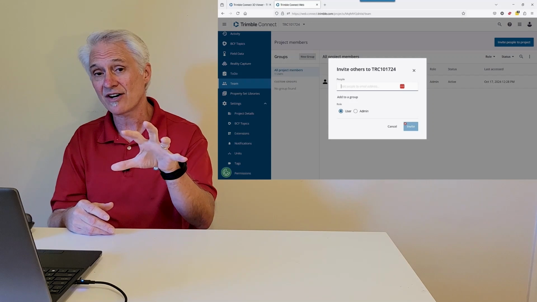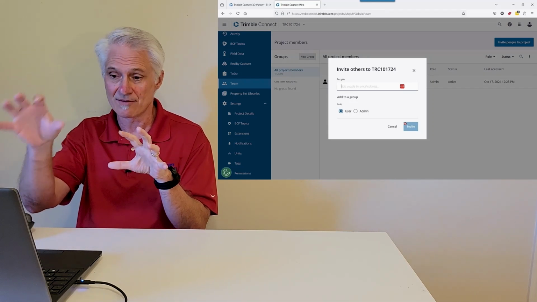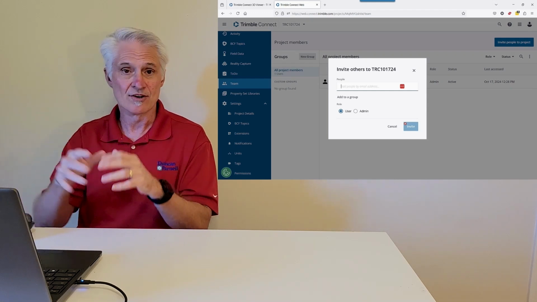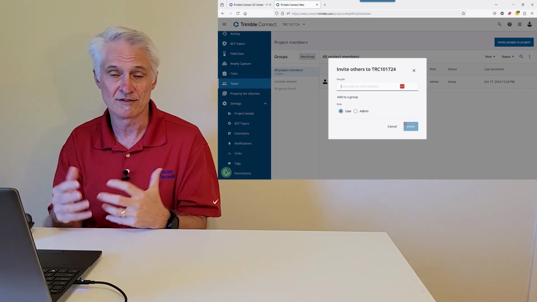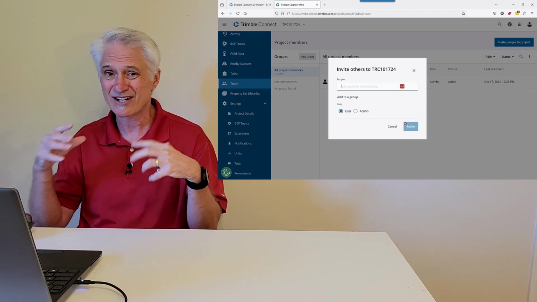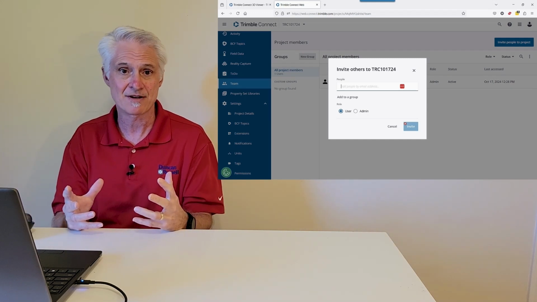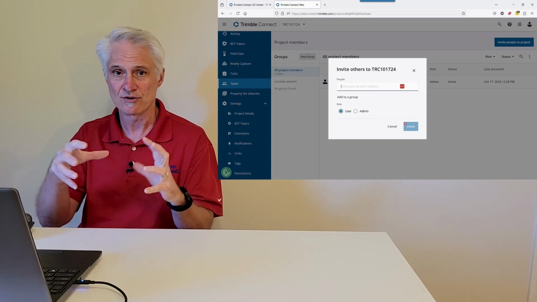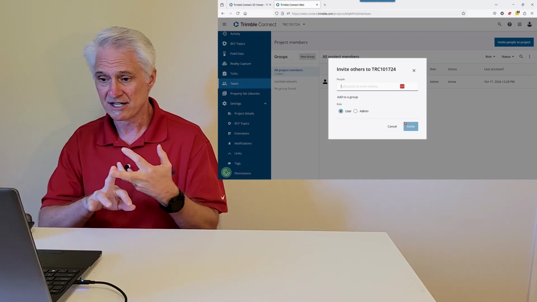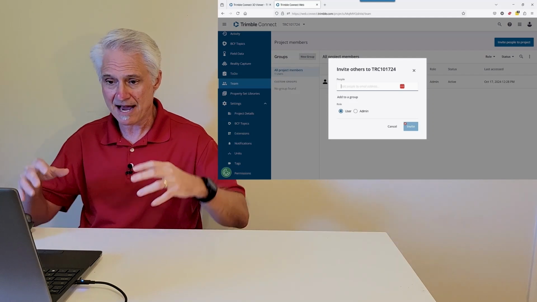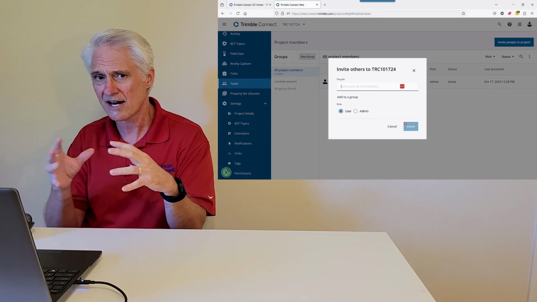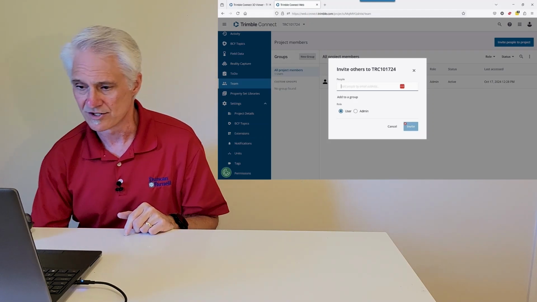And they don't have to have any software because it's all embedded on the cloud, right? They're able to view the viewer in their internet browser. They don't need to have any expensive point cloud software. The cool thing is Trimble's optimized it on the cloud, so they don't have to have an expensive computer like a gaming computer or some really high-end computer to manipulate the point cloud. They can be out in the field on a phone, a tablet, a laptop. Doesn't really matter because Trimble's optimized reality capture to run on the cloud well. So as long as it's got a good internet connection, it'll work just fine, all right?